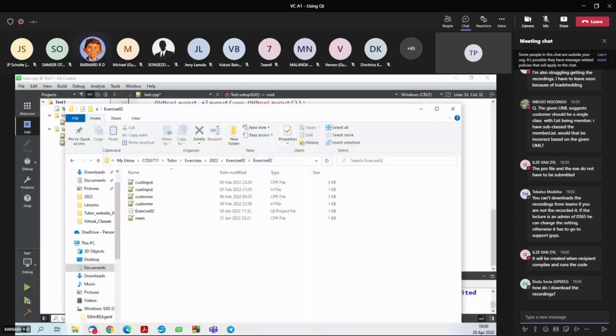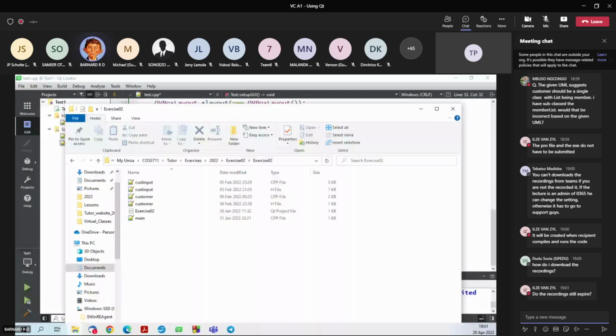We are trying to set up a team for COS3711, but there's over 500 students, and we as users can't do that. The admin has to do that, and trying to get the UNISA IT department to do things at the moment is quite difficult because they are in over their heads with Moodle so far. Downloading the recordings, I'm not totally sure about that. Just Google MS Teams and ask. The expiration date has been set to 28th of February 2023, so there won't be anything expiring anytime soon.